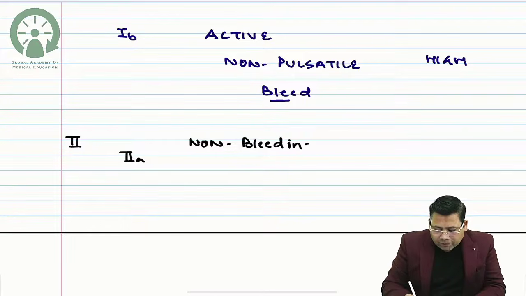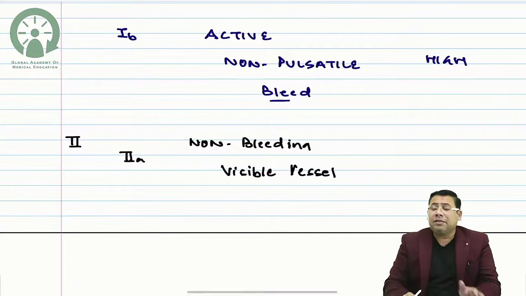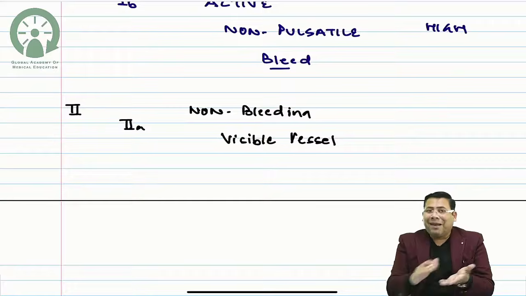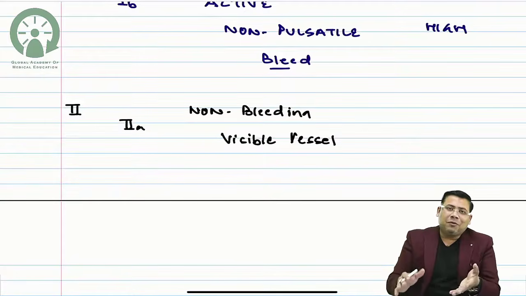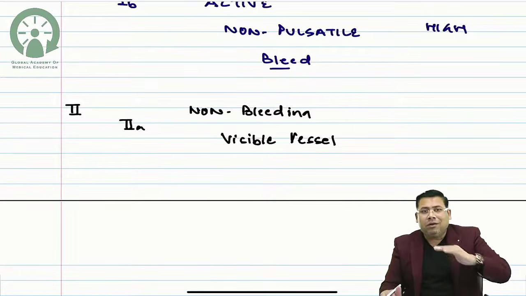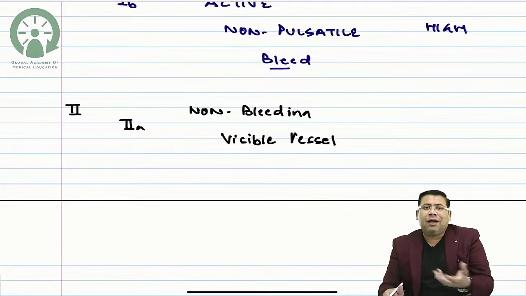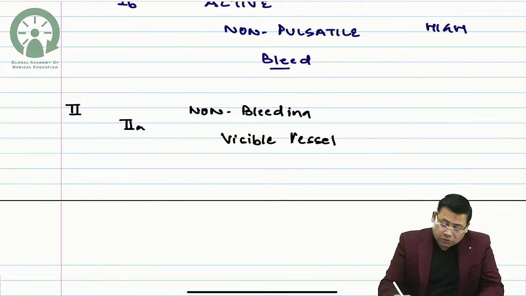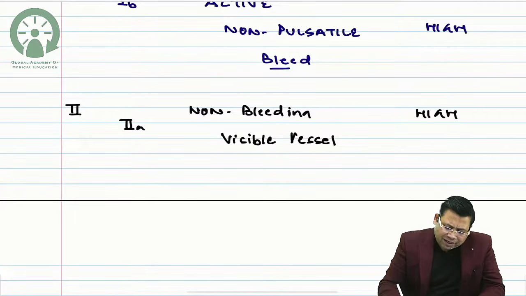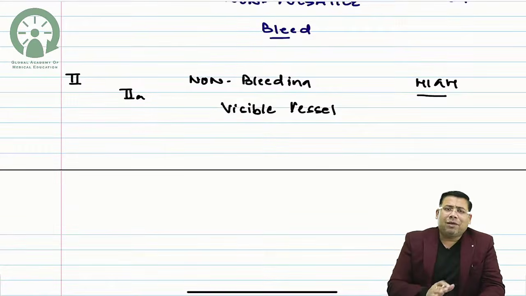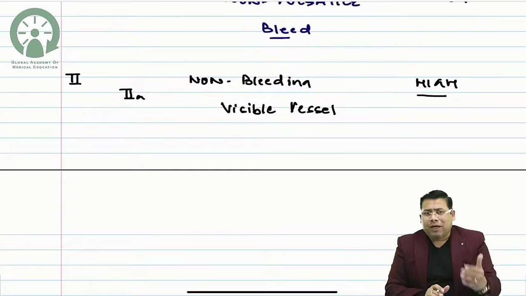So non-bleeding visible vessel, what does that mean? There is a mucosal submucosal atrophy, and now the vessel is visible but it is not bleeding. So you know the barrier has already been lost. The acid at any point of time can erode or denude the superficial adventitia over the vessel, and it will cause it to rupture. So if there is active bleeding, or if the blood vessel is visible, it has to be a high risk of rebleed.